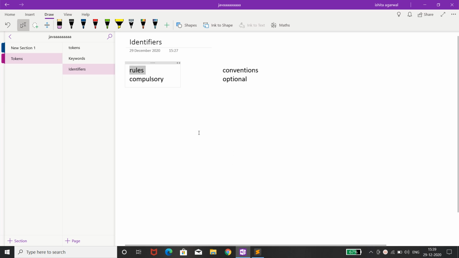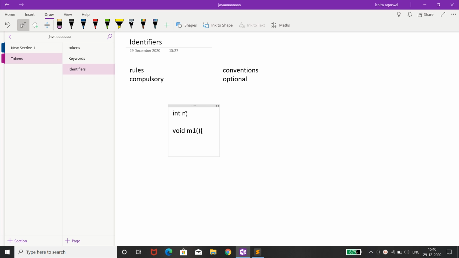So let's take an example of variable, method, array, class, interface and package. Suppose I have a variable, int n and a semicolon. Here this n is the identifier we gave to this variable name. Now if we talk about a method, let's suppose it has the return type void, and I give the method name m1.